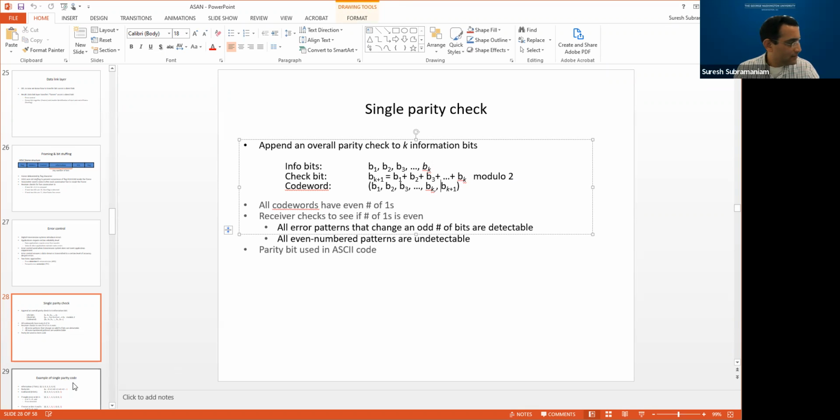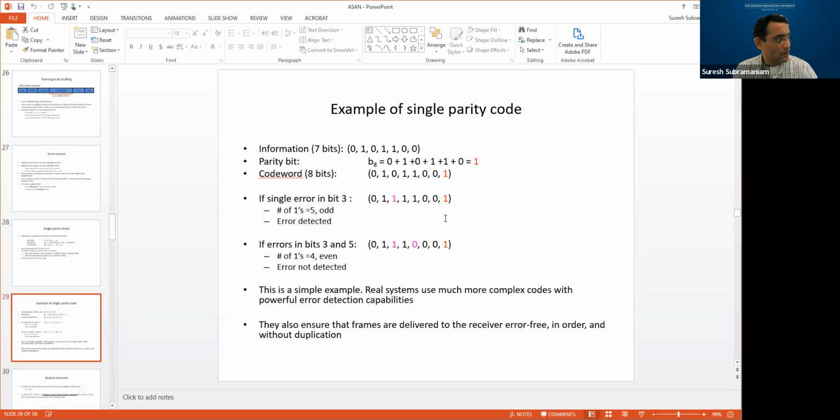So let me show you what this looks like with an example. Suppose this is 7-bit information, some random information bits. I'm taking 0, 1, 0, 1, 1, 0, 0. Now the check bit, which is also called the parity bit in this case, is you add up all of those bits, 0 plus 1 plus 0 plus 1, etc. And the result is 3.